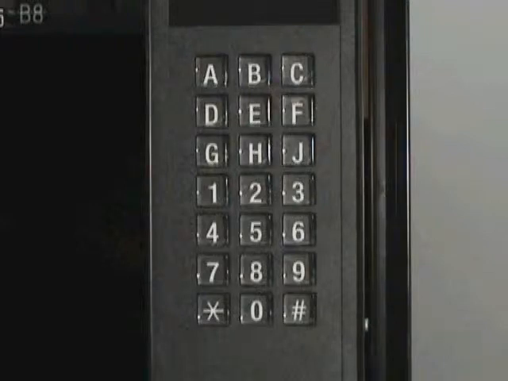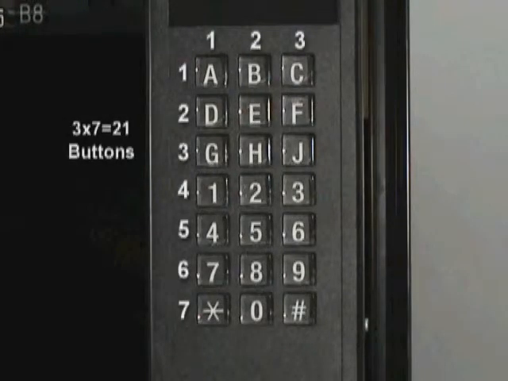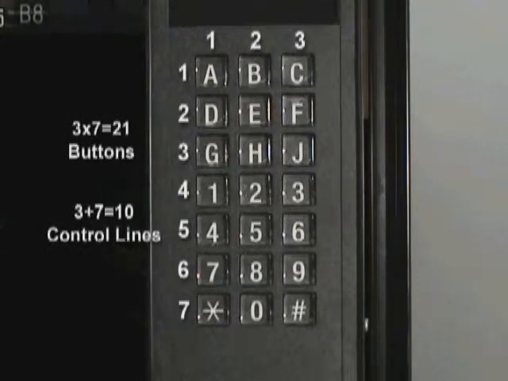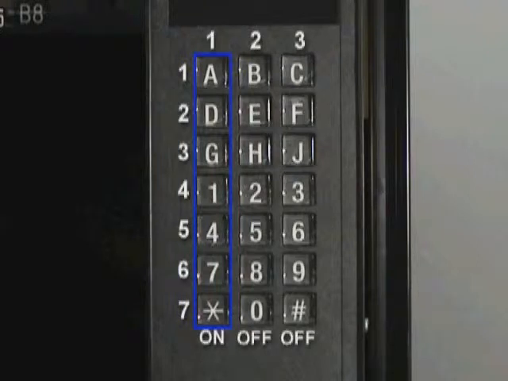The standard selection panel is made up of 21 buttons controlled by 10 lines. Each column line receives a signal from the control board. These lines are strobed 60 times per second so that when column 1 is on, all other column lines are off. When column 1 turns off, the column 2 line turns on, and so on throughout each of the column lines. When the last column line turns off, column 1 turns on again, and the process is repeated.